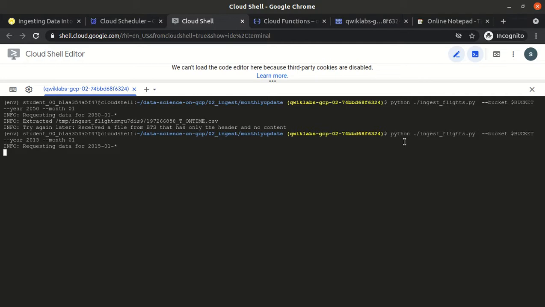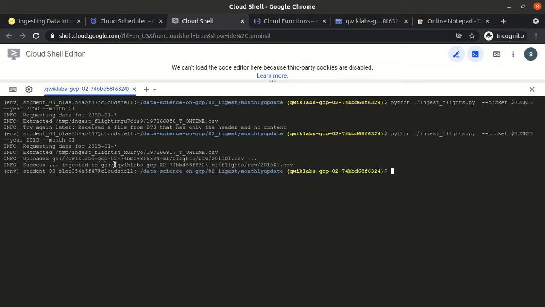Right now we are only running the Python code manually, but our intention is to execute the same code using the cloud function, and also to trigger the cloud function using Google Cloud Scheduler. But before that we are just testing it manually. It is extracting the data and uploading it into the bucket.